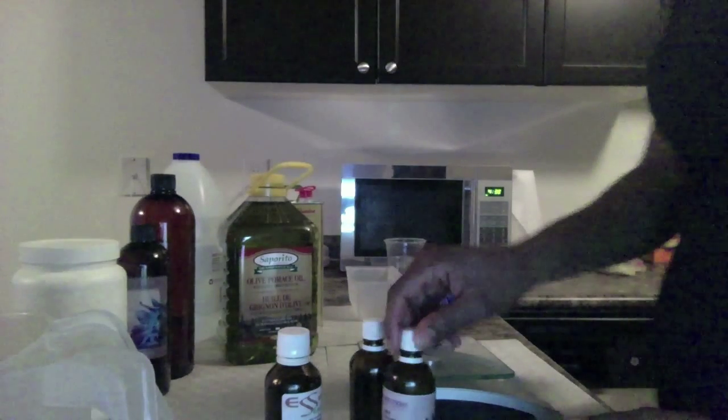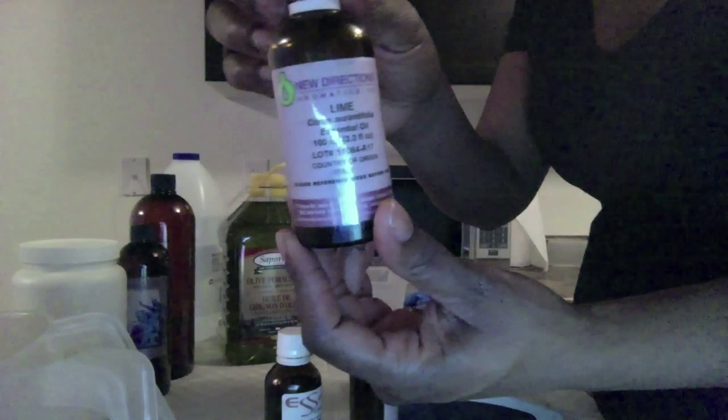So I'm going to be using essential oils to scent this. I'm not really looking at the benefits of each of these oils right now. I'm just using it more for scent. I'm coming up with a new mix. We'll see how it comes out. So I'm using lime essential oil, I'm using peppermint essential oil, and I'm going to be using basil essential oil. Okay, so that's going to be my essential oils.